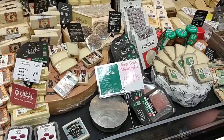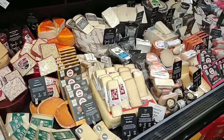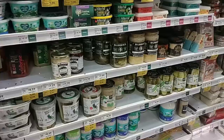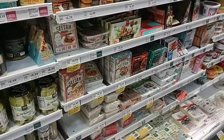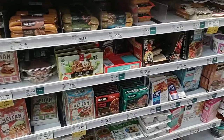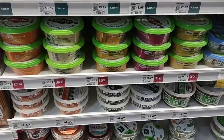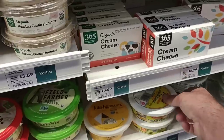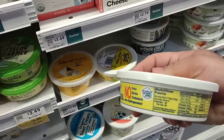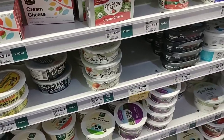They have all different kinds of cheeses back here. I wish it was a little more light for the camera. It definitely reminds me of Murray's at Kroger Marketplace. They really pack it in here at Whole Foods. We're not going to be able to go through all of it today. One thing we found — the Tofutti, better than cream cheese, imitation cream cheese plain. $4.39 for that. It is kosher. A lot of gluten-free and organic options here.